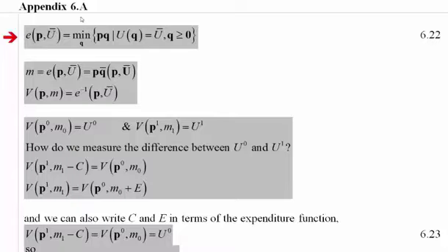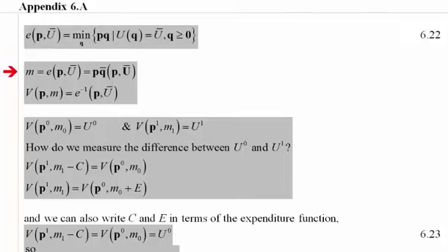In this video, we're going to walk through the math in Appendix 6A of Just, Hueth, and Schmitz. They start with the definition of the expenditure function, which is simply the solution to a minimization problem where we're choosing the vector of choices Q to minimize price times that Q, where both P and Q are vectors, notated by the bold in their font, subject to the constraint that the utility at that level of choices Q is equal to some baseline level, let's say U bar, and they have a non-negativity constraint on Q, all of the elements of Q.